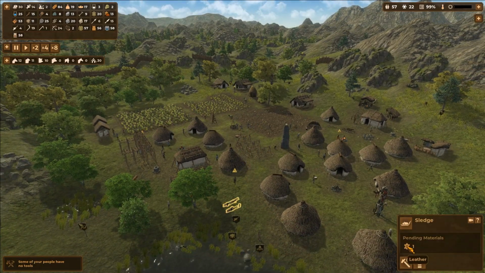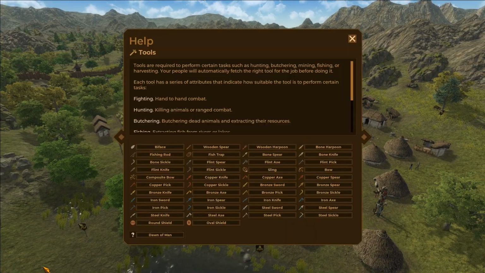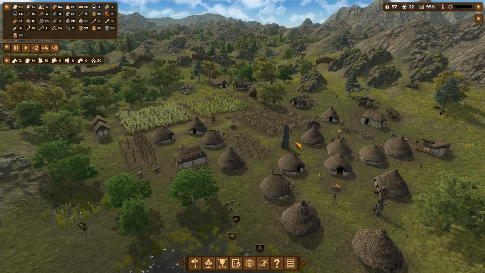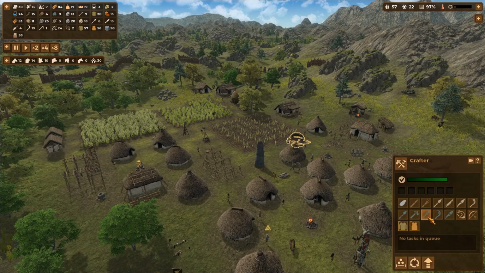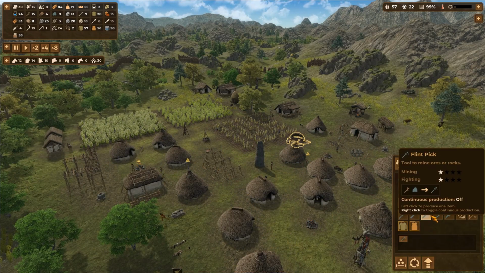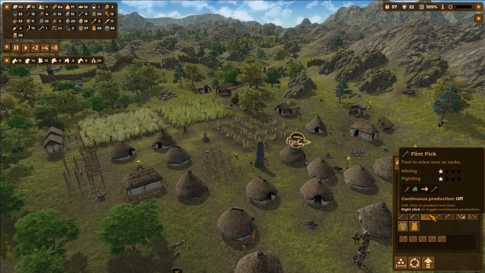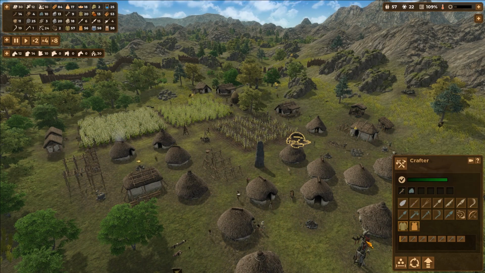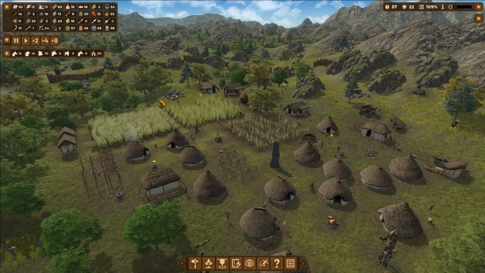So we're still looking for the leather. Some of you people have no tools. Well, which tools are we lacking? Picks, I guess. Let's make 7 picks. They can go ahead and do that.